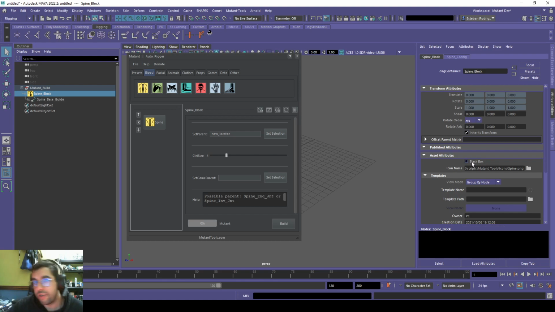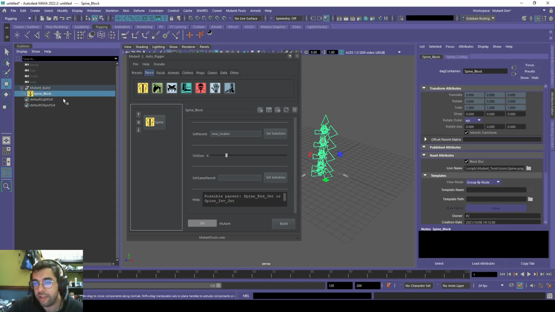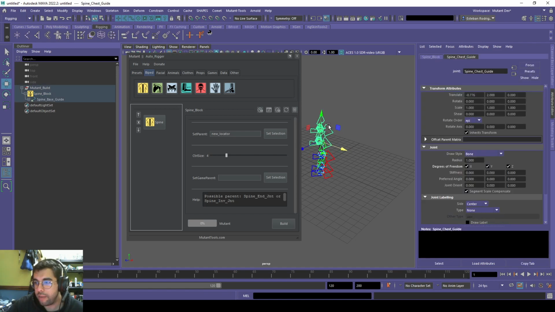If a lot of users start messing this up, I will by default create them in a black box because I don't want people to start messing around, because you can move it. You cannot move it if it is in a black box. So probably not going to black box them.